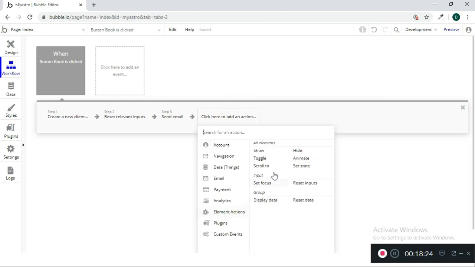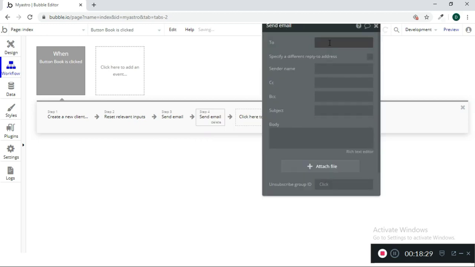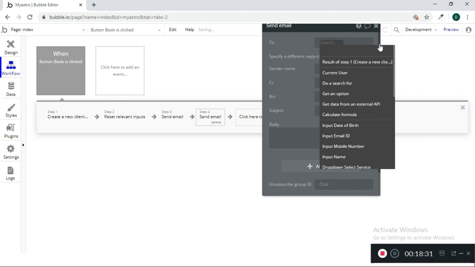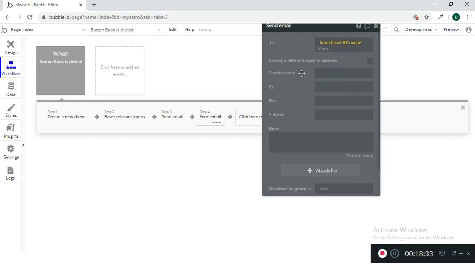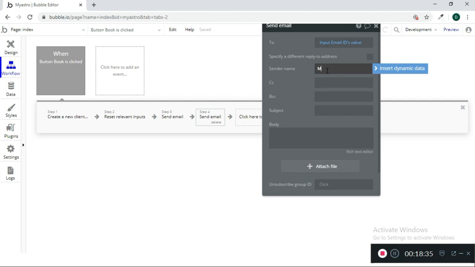Now I can have a second email trigger to the user who has come. So we can simply add email ID. This will go to the user who has registered. Thanks for, dear.